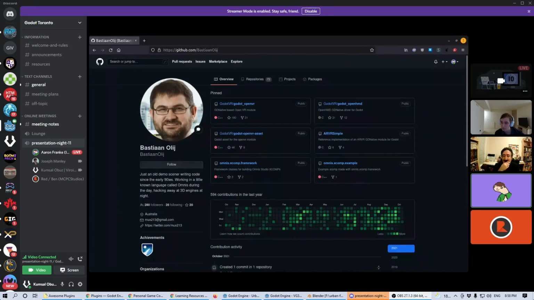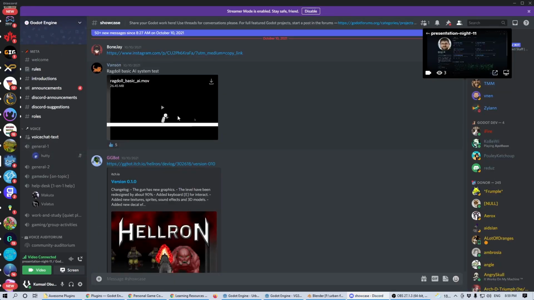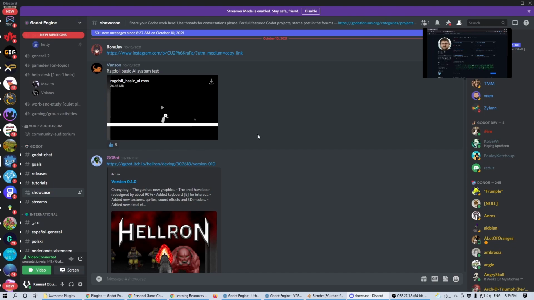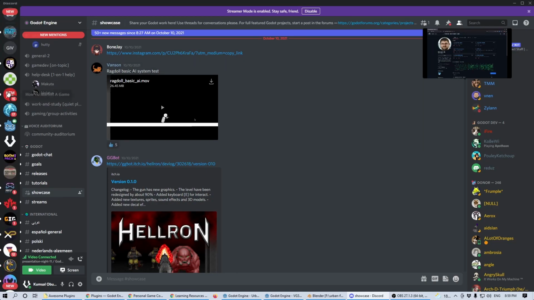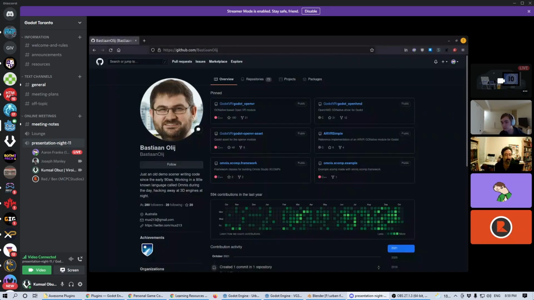Here's another option. In the main Godot server, they have an auditorium set up, but it hasn't been used in a while. However, I'm good friends with several of the mods in that server. If we wanted to do a presentation to many people, we could use the auditorium, and the few times we have used it, we've gotten like 50 people to show up. It's a cool format. Yeah, we could try that.